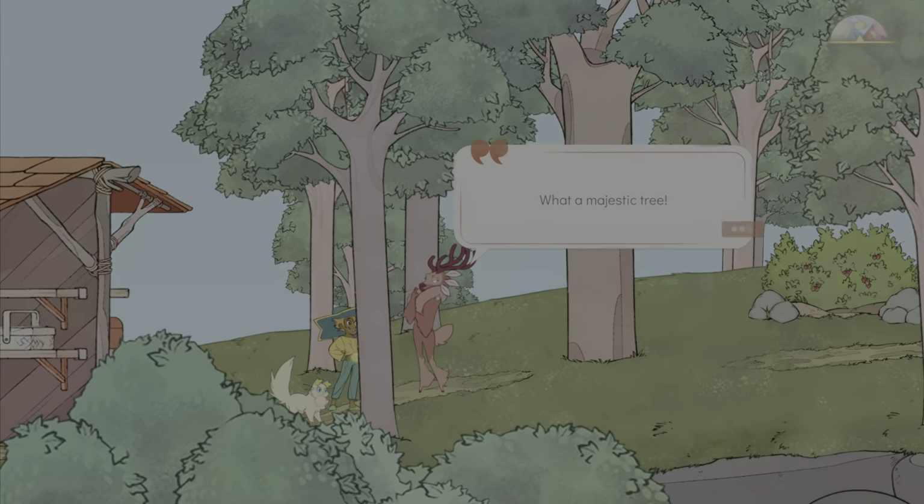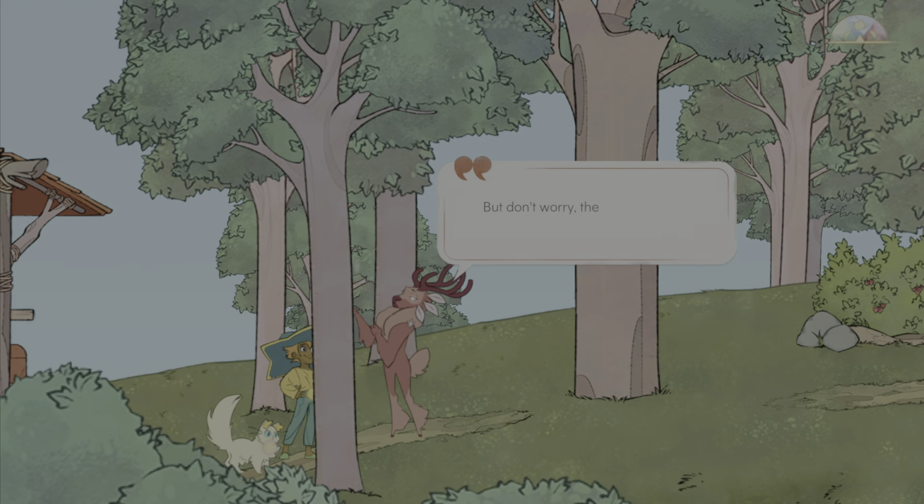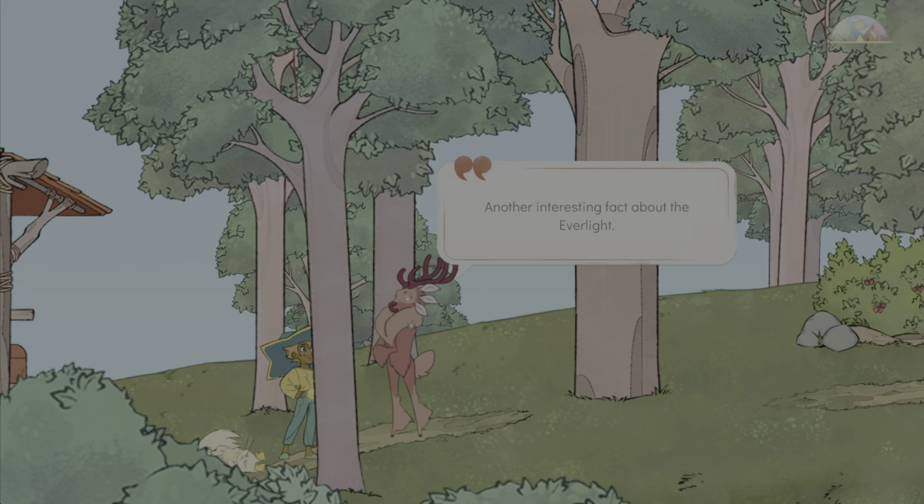Here we go. What a majestic tree. Well, you can cut it down. Yes, it's fine, I promise. It's the best way to get what you need, actually. But don't worry, they'll regrow after time. Another interesting fact about the Everlight. Ooh, sauce. Look at the cat. He's jiggling. Timber!